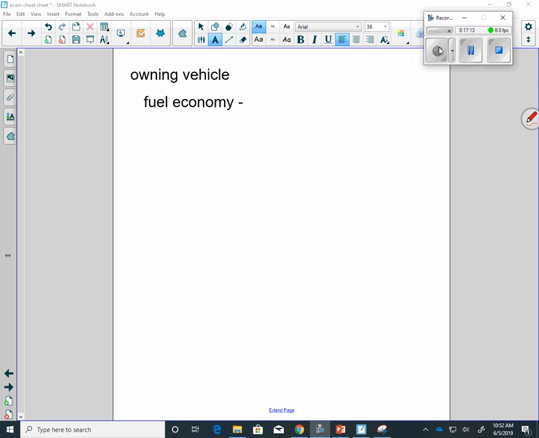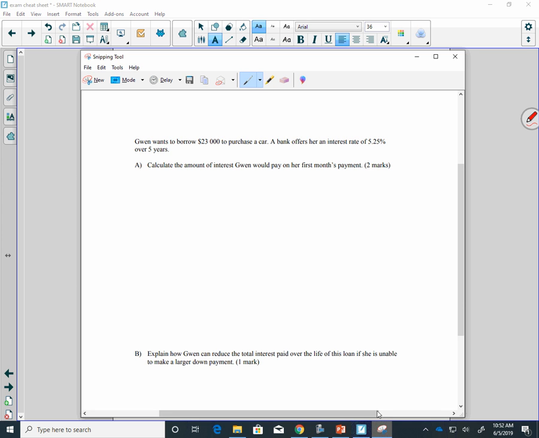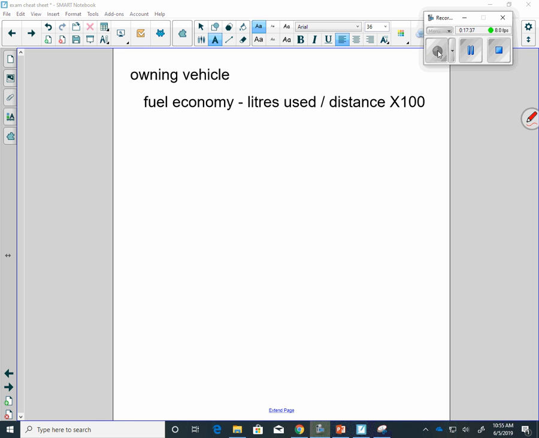Okay, so you got to be able to do that fuel economy stuff, right? How do you do that again? You take the liters used. Oh, this is on the formula sheet, right? But I'll just remind you. Remember it's the liters used divided by the distance, times 100. And we've already got this formula on our sheet, right? So there's some examples that I would suggest you leave a space for. You guys put in examples if you think that's worthwhile. I mean, if the formula is down, it makes kind of sense, right?